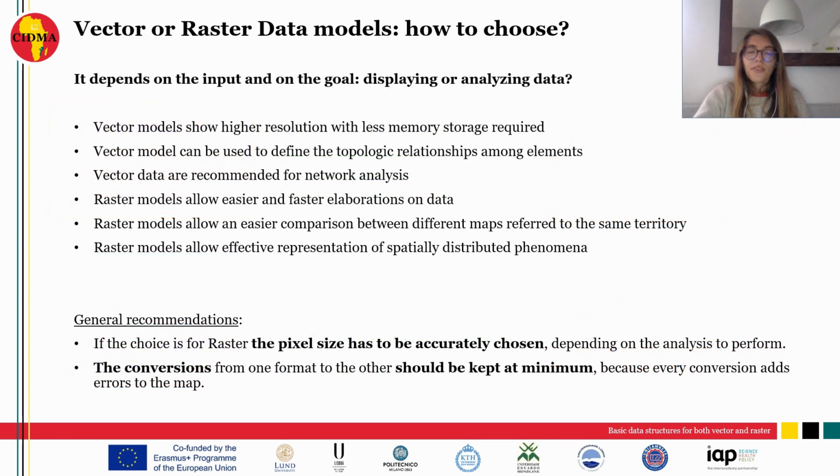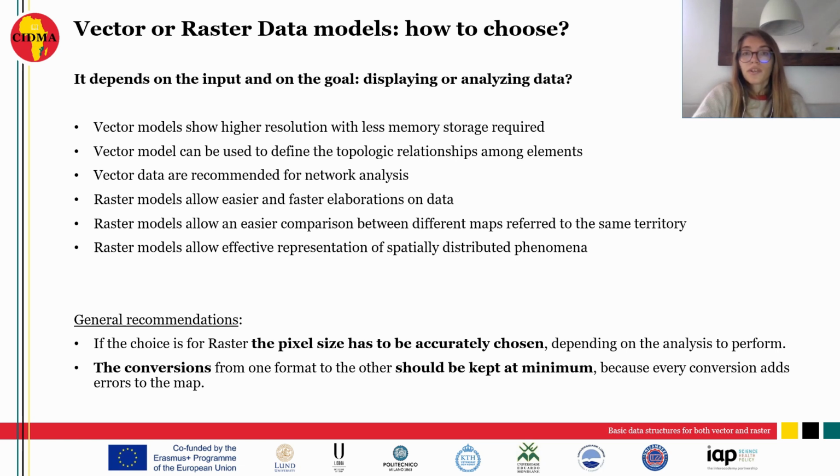So, in the end, there are no fixed rules to choose between rasters or vectors. It depends on the object you want to represent and on the aim. For example, do you want to simply display data or do you want to perform some analysis? And which type of analysis? You need to think about this question when deciding.